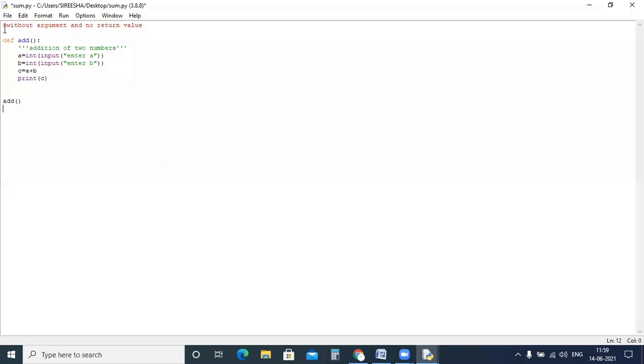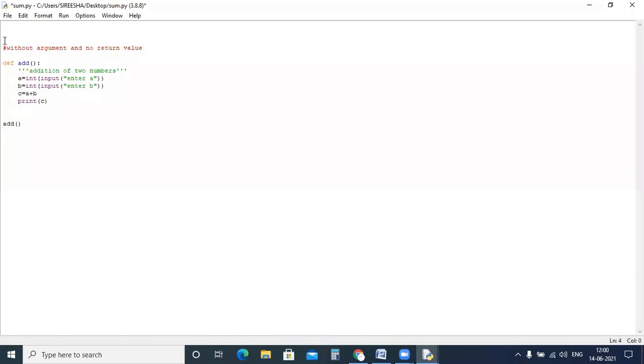The first case we are taking, explain once again. Yes. Which case have we started? Totally, I said the function can be defined in 4 ways. What is the first way we are checking? Without arguments and no return value. We are not passing any arguments to the function and the function does not return any value. This is the first thing we have started here.